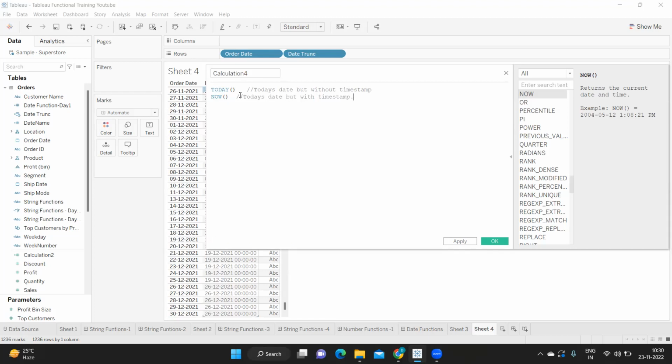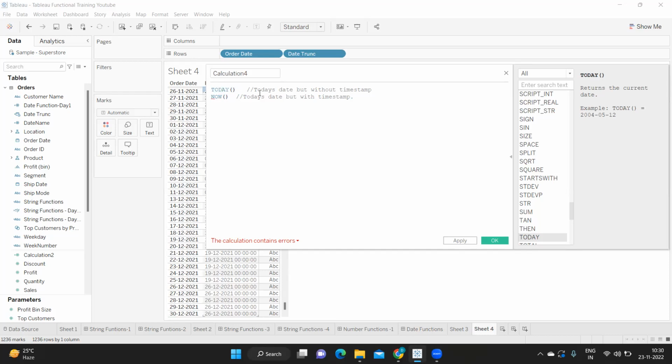So if time is crucial for you, you can use the now function. Otherwise, today should do the job. It is a very important function, because we use the today function very widely in writing calculations.